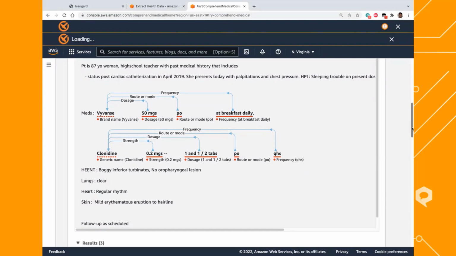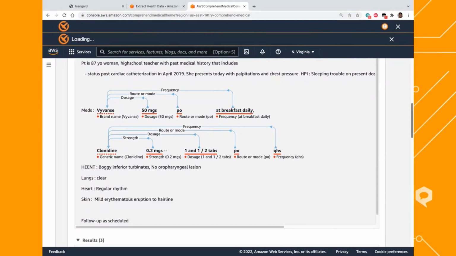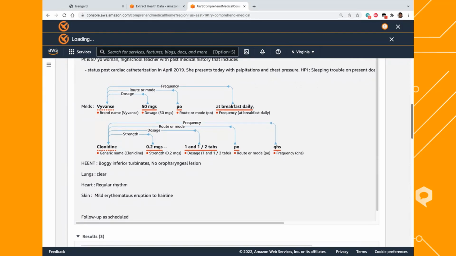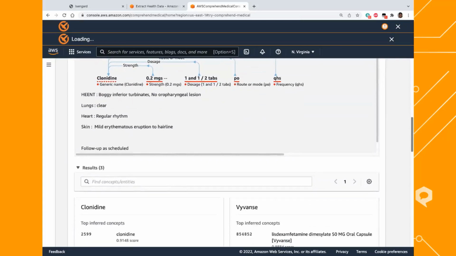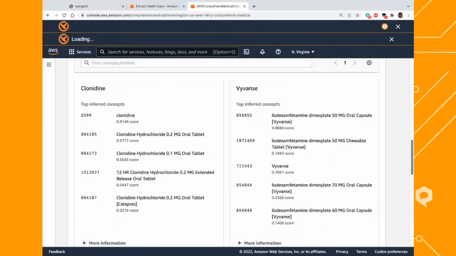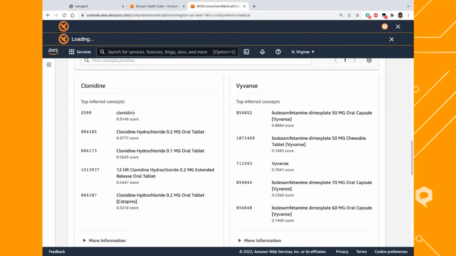This is important because there are a lot of pharmacies which are trying to automate the process of giving the instructions for patients. So the RxNorm functionality can help automate that. Now, if you look down, similar to earlier, you have the medication condition that is detected. Along with that, there's an RxNorm code, which is enriched. This is an enrichment that Comprehend Medical does by adding the RxNorm code.